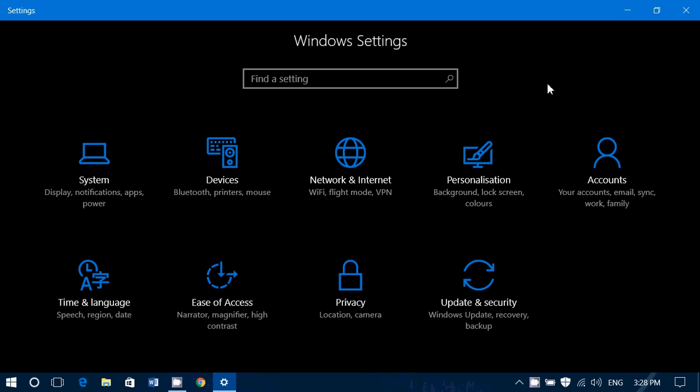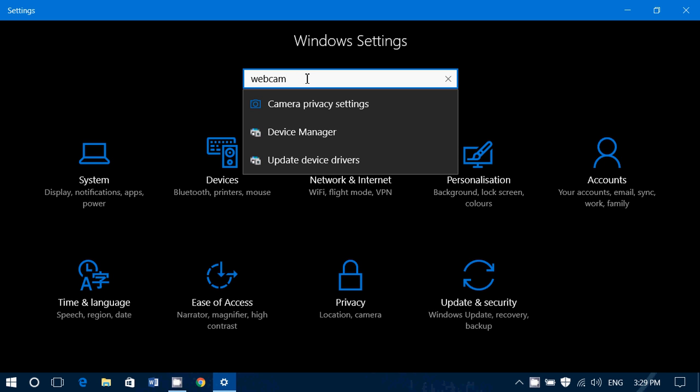In order to do a good search also, one of the basic knowledge that you need to have is the proper wording. It's not always easy, but sometimes having the correct term for a search setting, of course, will improve it a lot. If you have some problems with your webcam, for example, you just type webcam and check out what there is. It's here, it says camera privacy setting. Maybe that's the problem.